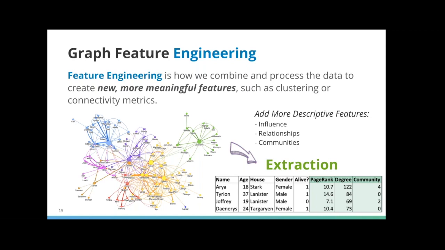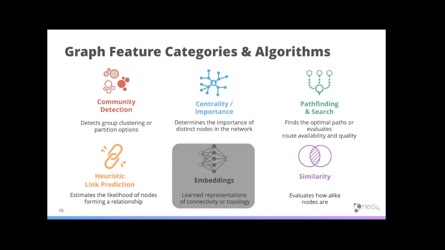But the graph actually allows us to add a few additional features that might help us better predict certain things. So we could add something like character page rank, or their degree centrality, or the community that they might be a part of. Again, all those things are related to how that node sits in the graph and what's connected around it. And then we can use those things to better predict, maybe based on what that person is connected to, that might actually predict a certain result or outcome better than the traditional features might.